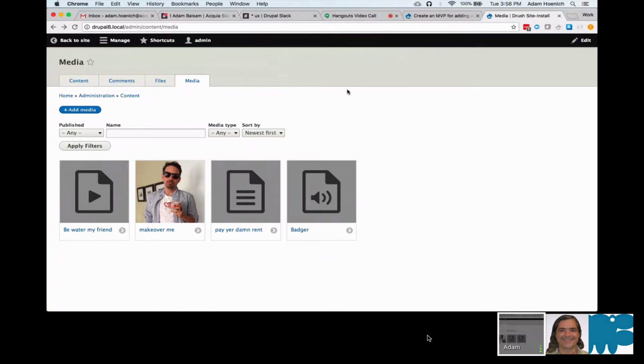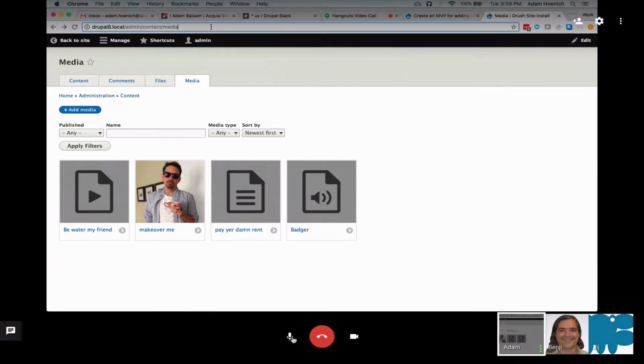Maybe that would be more of a follow-up issue? The technical challenge there, Benji, is the fact that both of them have the same path, admin content media. I'm not saying it would be impossible to do it. It's just we'd have to give the list one some other URL in order to make that work. So that might be more of a follow-up, but I don't know if you guys think it's really important. We could probably make it happen.